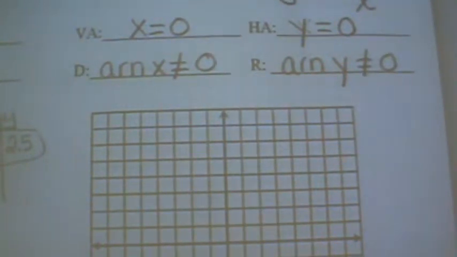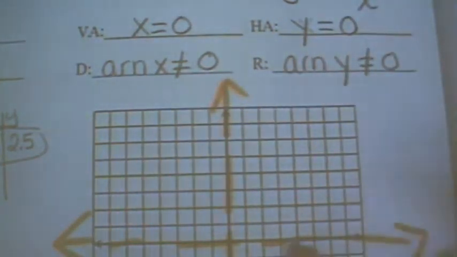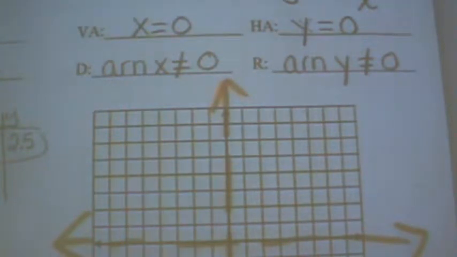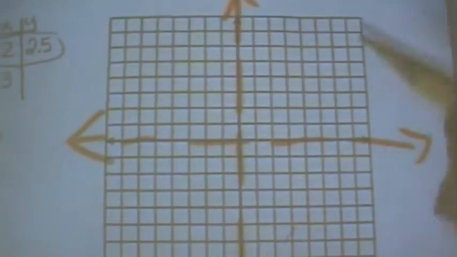Okay, what do I do next? So left 1 and then up 4. First put in your asymptotes. I want to see these asymptotes on your graph. If you are not putting them in, please put them in. You're going to get points for the asymptotes. Now, where should I be? In what 2 quadrants? 2 and 4, good.